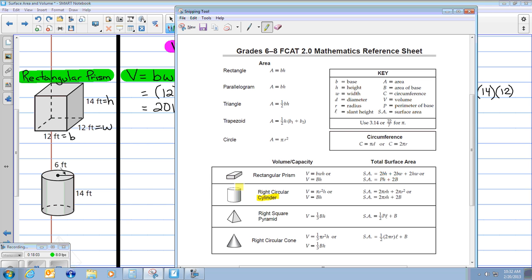Right means that the top and the bottom, both of the bases, are lined up exactly with each other, that it's not skewed off to one side or the other. Circular just means it has two circular bases. You could have two ovals, and then it would be sort of an oval shape. So they're just being very specific with you. So these are the two formulas we're going to need for our cylinder. And like I said, we could use the other formulas. They're just not as common. So we're going to use the first, or the most basic, formula today.